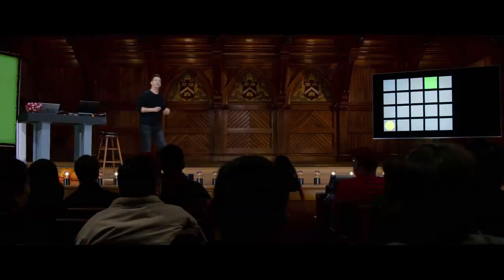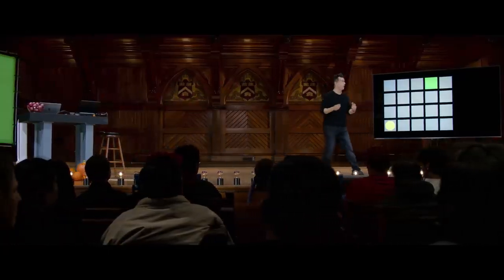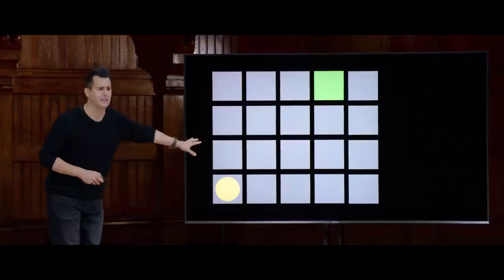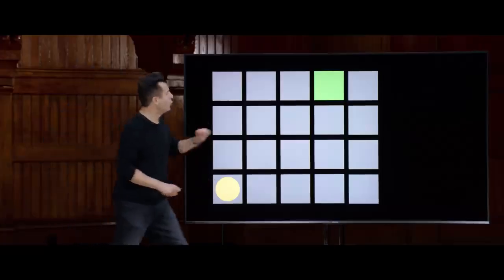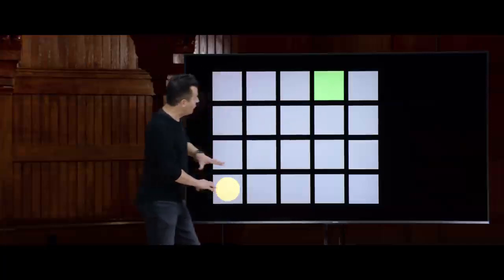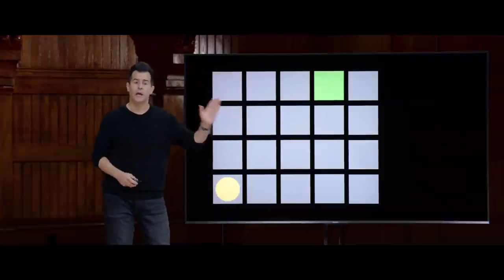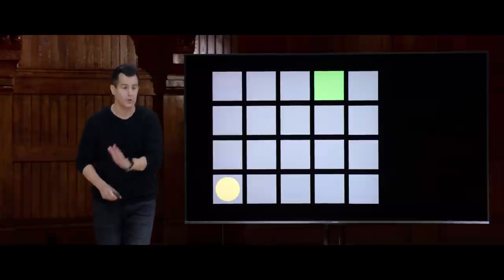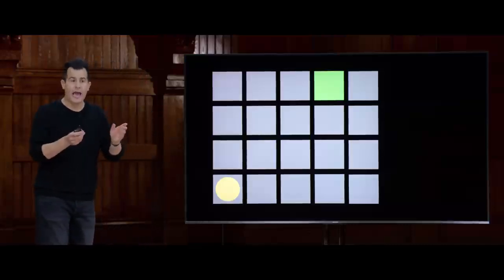But let's consider now the implications of using reinforcement learning in other contexts and see if this solves all problems for us. Well, here's a very boring distillation of a game that's like a maze, whereby this might be the player in yellow here. The goal is to get to this green exit. And then the rest of the floor may or may not be lava, whereby there could be some red lava pits that the yellow dot does not want to fall into. So the best this player can do is really try randomly up, down, left, right. And when it falls into a lava pit, do less of that. But if it doesn't, do more of that.